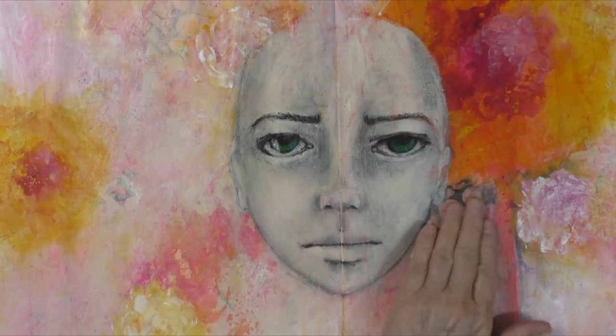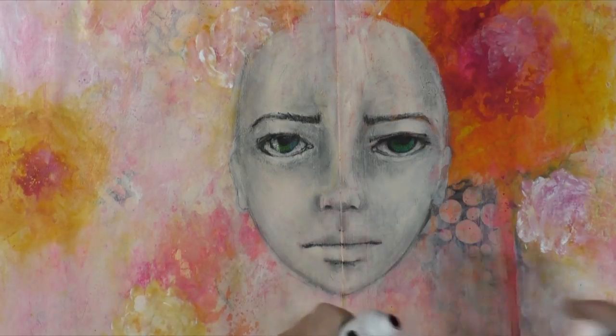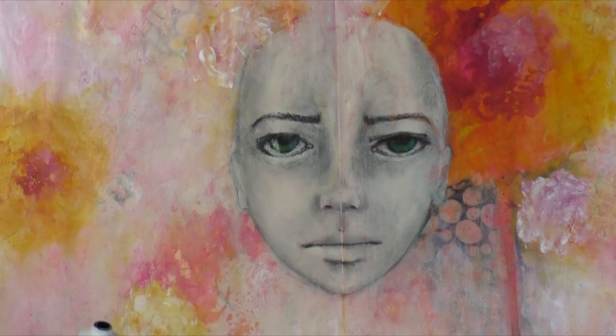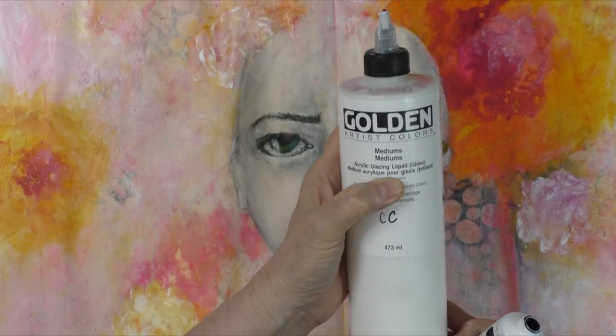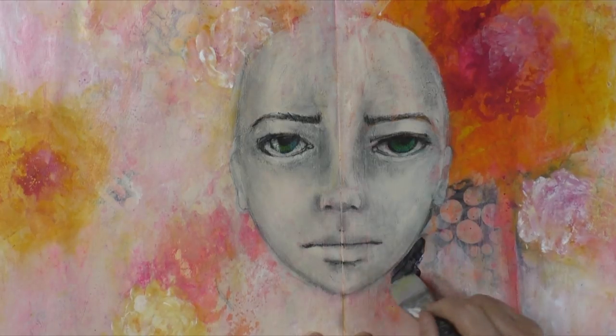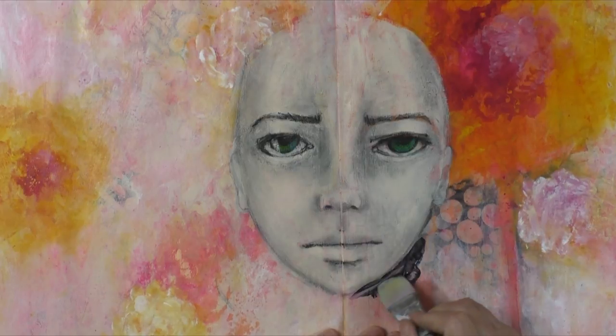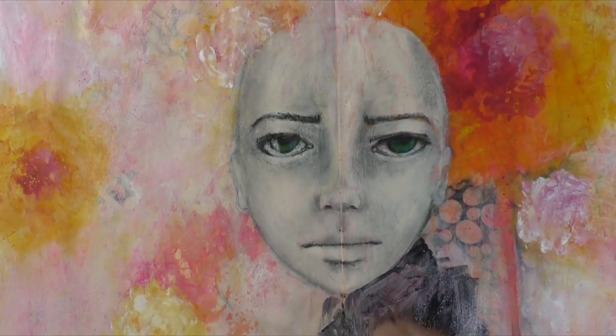So what I did to create these is that I went in with some Payne's Gray. And I think I have also mixed in a little bit of the liquid acrylic glazing liquid, the gloss one. And I just painted around here. Here, I'm gonna redo that. Oops. Just wanna add a bit more down here.